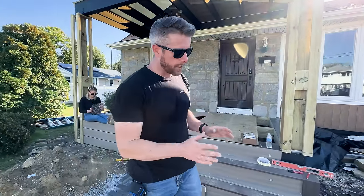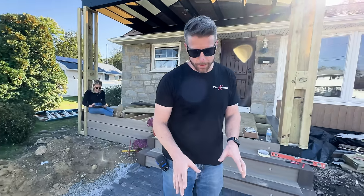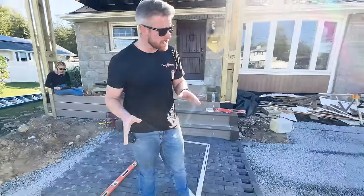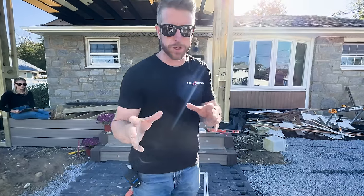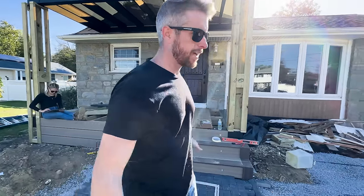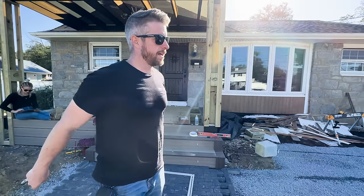Got some pavers going down here. We've got the Cambridge Brick Alley in Coal, and we're just doing a brick pattern, splitting the seams here. Nice and simple. We've got three of these feature squares happening here, stepping back, and it's going to tie it all together. We've got our safety coordinator, Seamus, here.